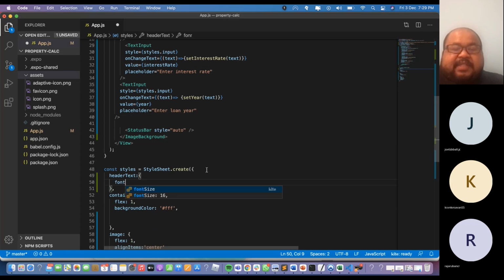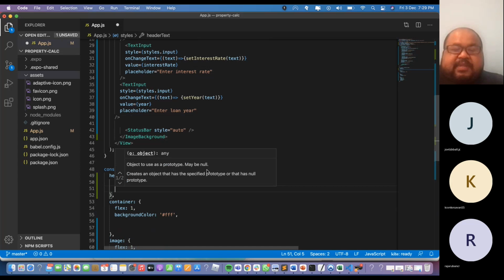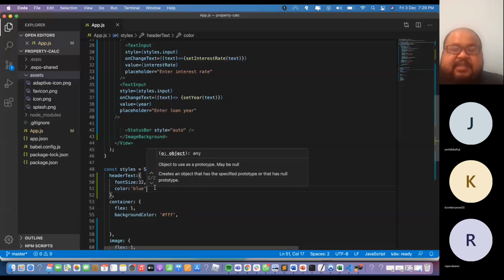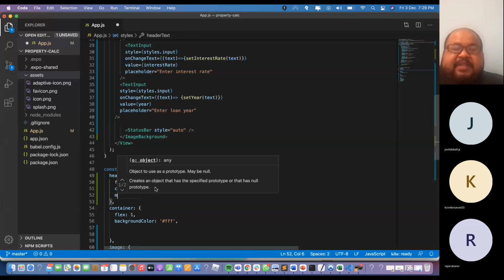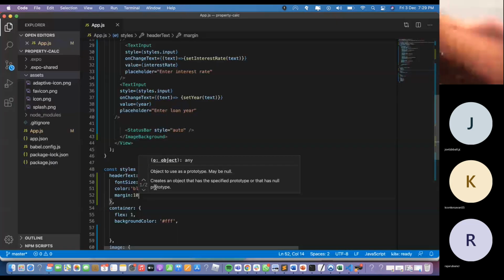Font size 32. Color blue. And then margin 10. Margin 10. Okay, so that's my text.